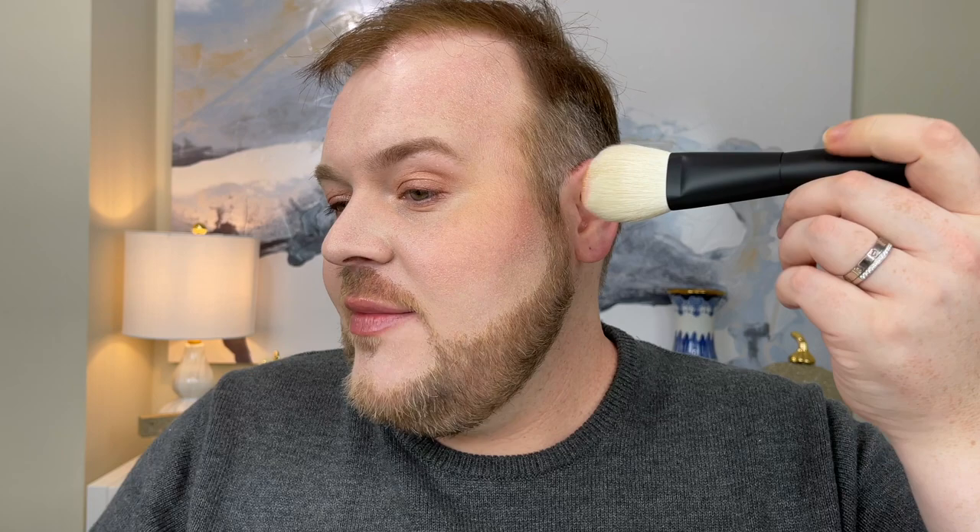Now I'm going to go in with shade three, which is the Ambient Lighting Bronzer, called Glistening Bronze Light. To apply that I'm going to use my Rouher number 22, and I'm going to barely put the brush into the bronzer — you can see it's quite pigmented. I'm going to start further back into the temple and work it in. Right now, the combination of the two blushes we just applied as well as this bronzer is going to be a little too dark for me in winter.